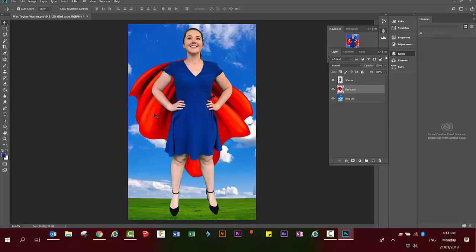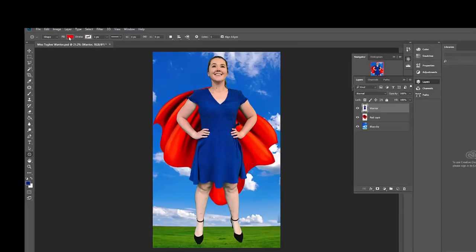So we need to create a crest, and to do that, make sure you click on the top layer, the warrior layer, because we want to work above that. In the toolbar to the left, find the shape tool, or the rectangle tool it might be called, and then we're going to choose the polygon. I can change the color of the shape up here, so I'm going to stay with red because I think that contrasts nicely with the blue, and I'm going to draw a polygon here. My polygon will have the fill of red and it will have no stroke.